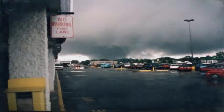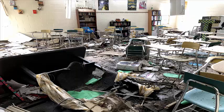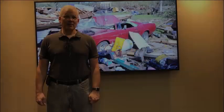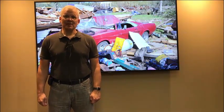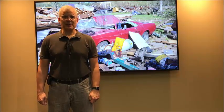When severe weather strikes, there is often a loss of life and property. Due to the nature of tornadoes, lives can be permanently altered in a matter of seconds. Here to talk about the human aspect of conducting storm surveys is the meteorologist in charge at NWS Columbia, Rich Okulski. Part of our office's mission is to survey severe weather damage, and in particular tornado damage.